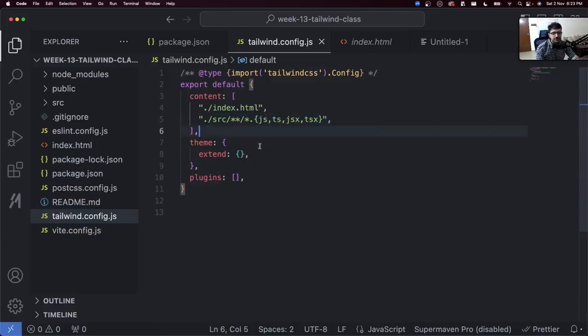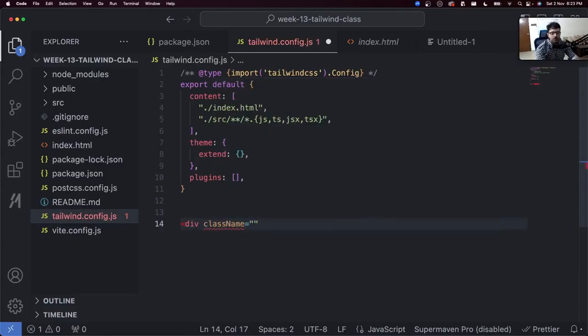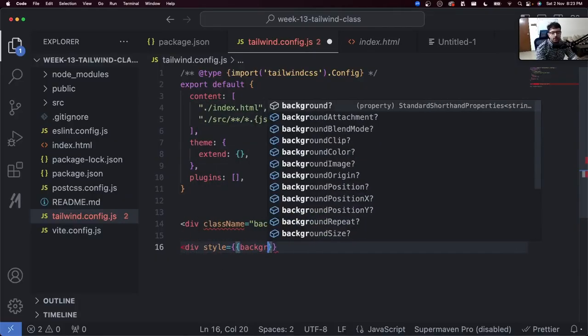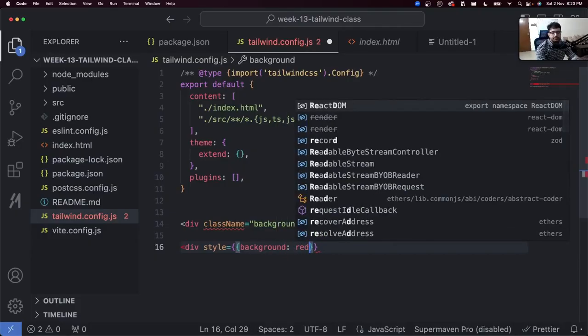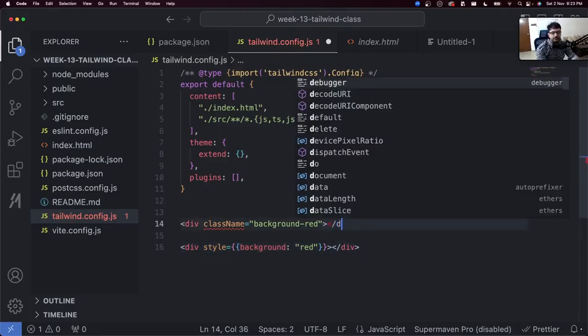What Tailwind does is, अभी थोड़ी देर में हम देखेंगे, we will start to write code like this. Div class name equal to background-red, something like this. This is similar to me writing div style equal to background red. So very soon we will write code that looks like this.